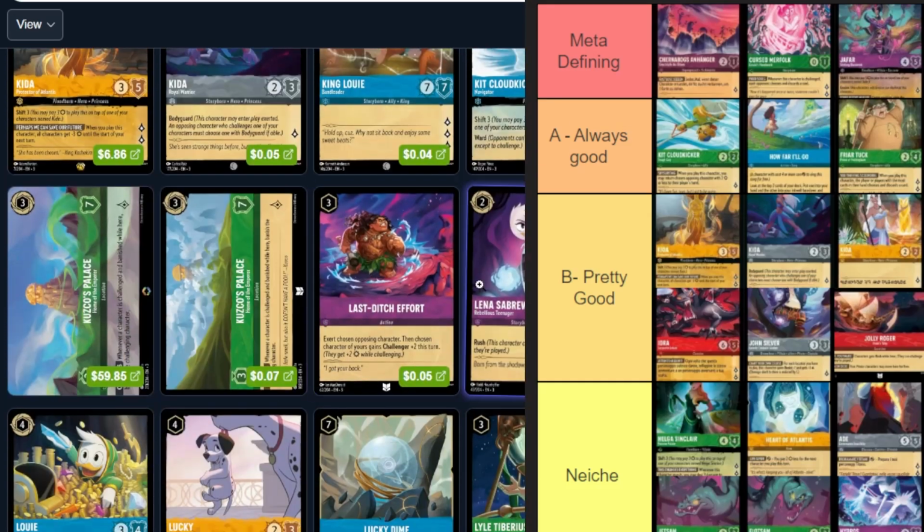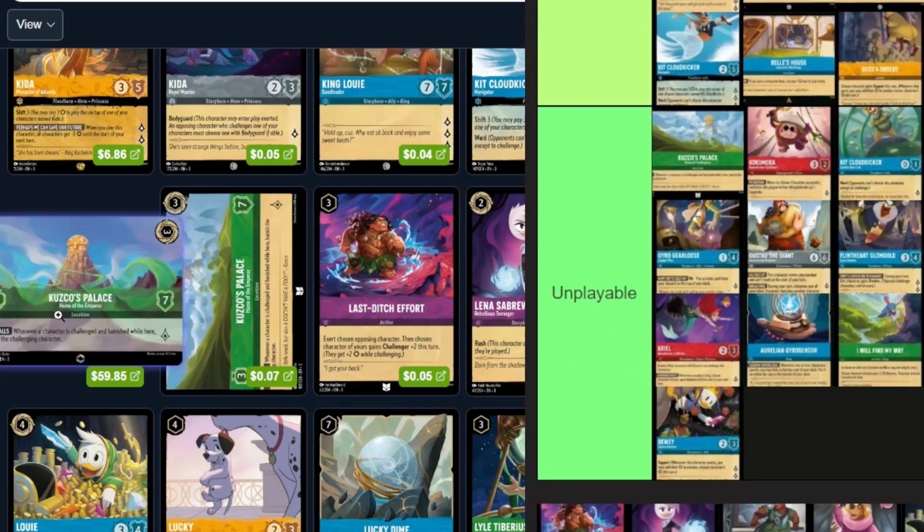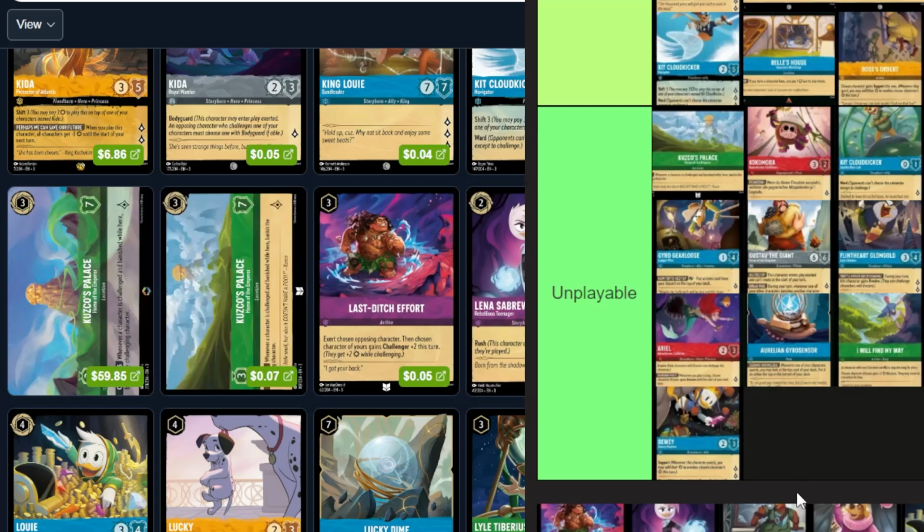Yeah. So back now we're at some location of Cusco's Palace. This card never saw play. It basically had Cusco's effect built into it. It's no touchy. So when a character is banished here, banish the challenging character. Not a big deal. Last ditch effort, uninkable. So it did allow you to challenge unchallengeable characters.